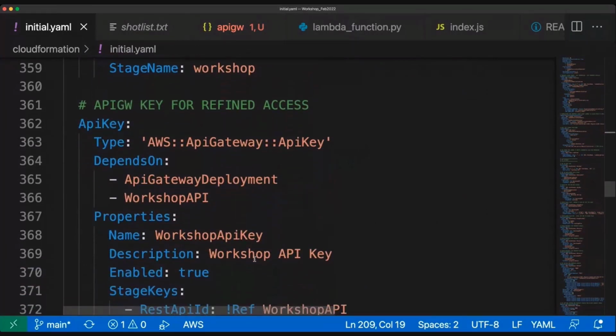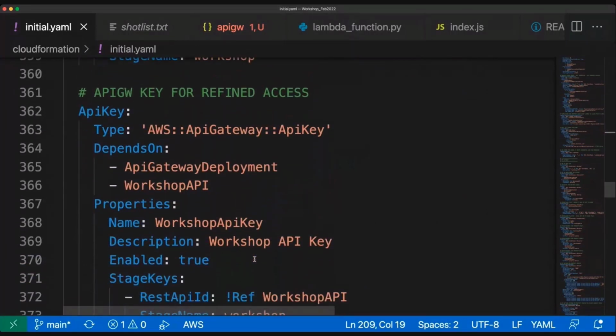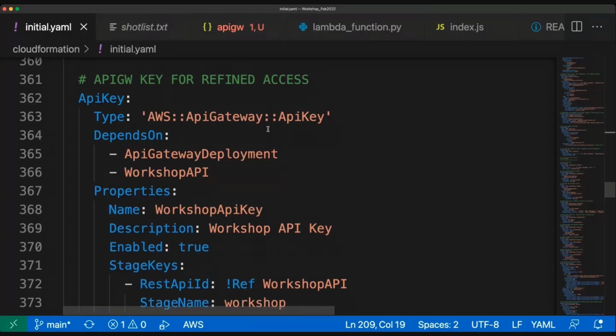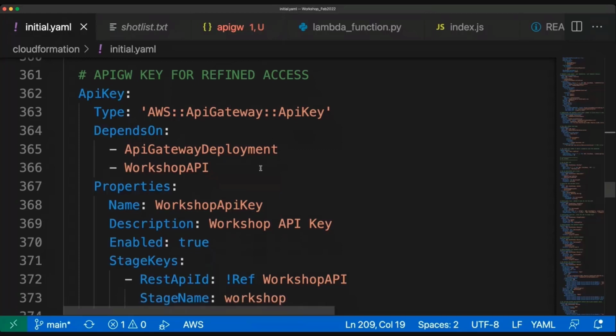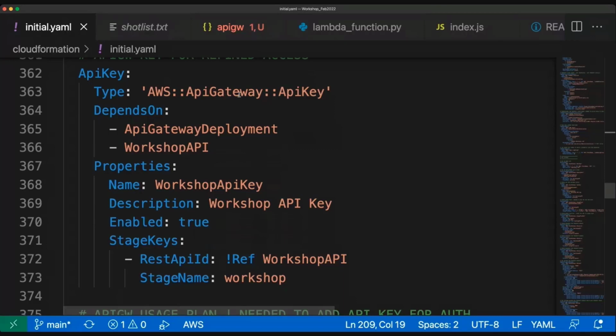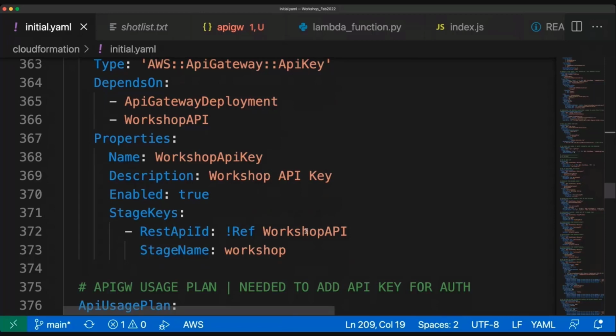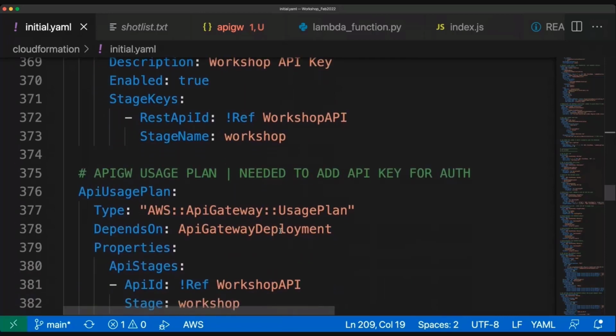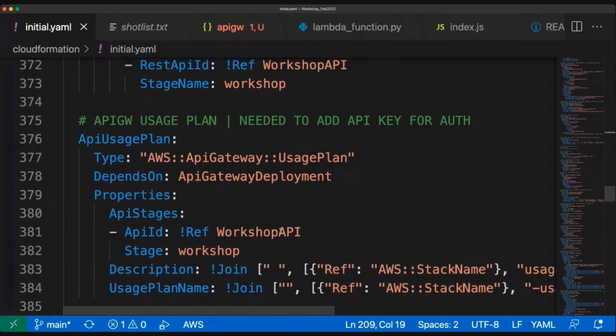To access API Gateway, there's certain ways you can access. You can use Cognito. You can use an IAM role attached to perhaps an EC2 instance. But for our use case, because we're accessing from a local machine, we use an API key. That API key is unique to you, which is an extra step of authorization when you want to invoke your API Gateway. So associated with the key then is the workshop, the name, and the API, which is the REST API we created previously.